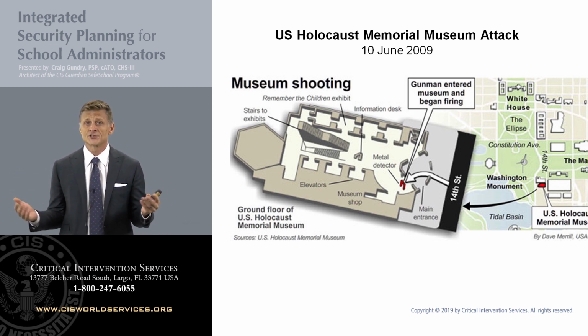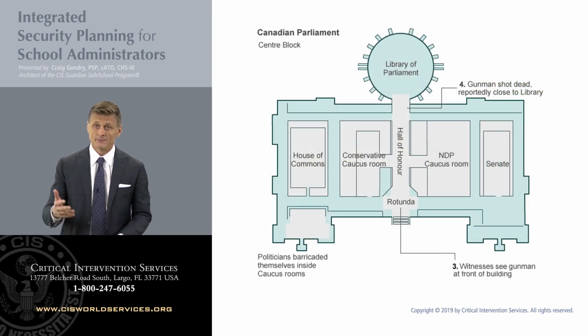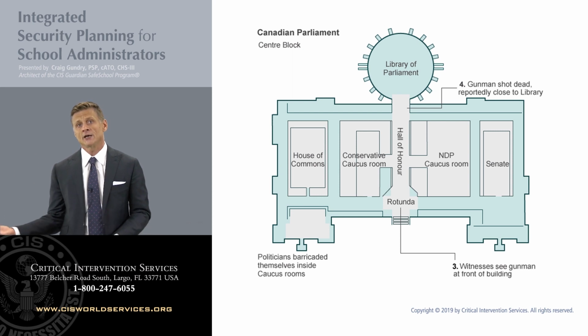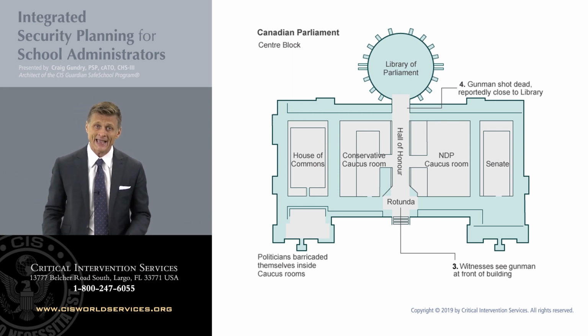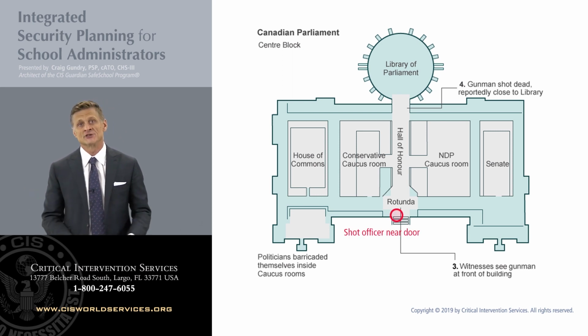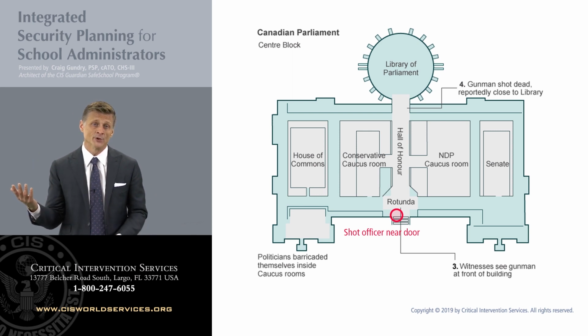We've had a number of other similar types of attacks as well, exploiting this, such as the attack at the Canadian Centre Block Parliament building, executed by an Islamist extremist who had just shot a soldier across the street, ran to the building, and as he was progressing up the steps, opened up the door and shot the officer that was there in the leg. The officer didn't even have a chance to draw a weapon, and then he ran past the officer's position. We've had similar events like this also in Saudi Arabia that I'm familiar with.